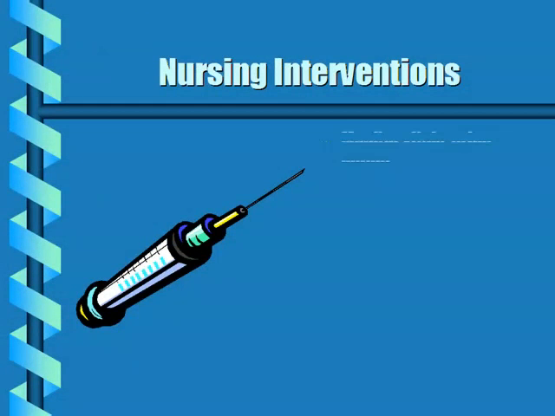Nursing interventions: closely assess those vital signs and your urinary output. Watch for signs and symptoms of shock. Keep in mind that your urinary output should be 1/2 to 1 milliliter per kilo per hour. 30 milliliters an hour was the standard. Now we're making it more specific for your patient. If they weigh 100 kilos, they should be having at least 50 milliliters an hour out.